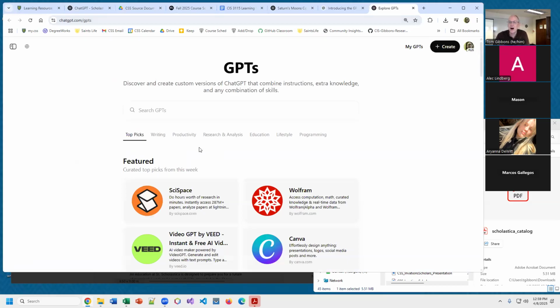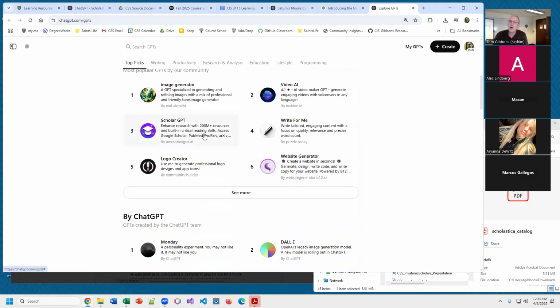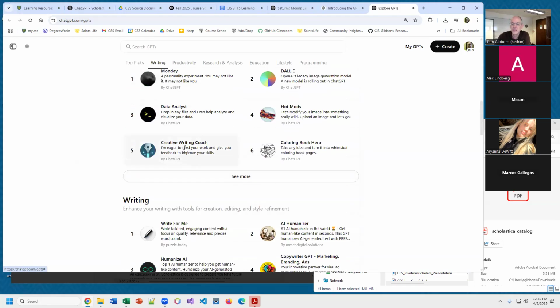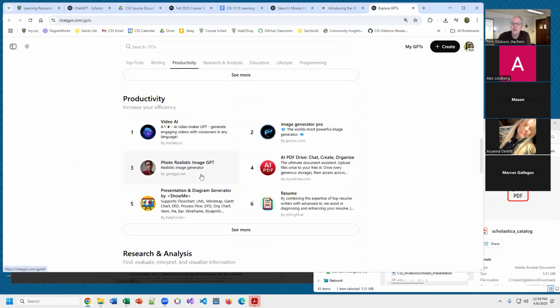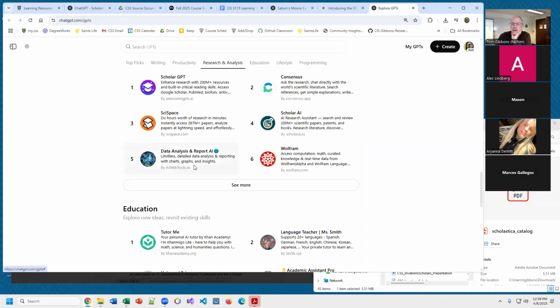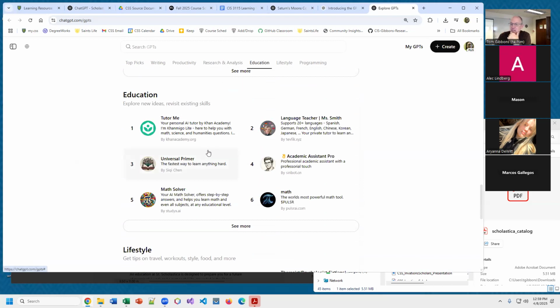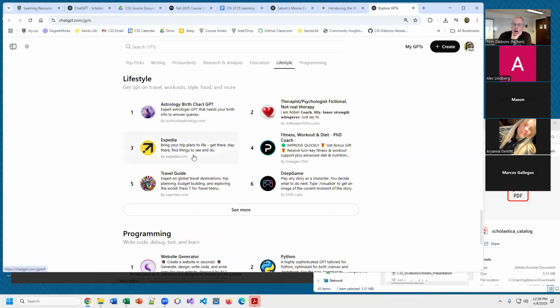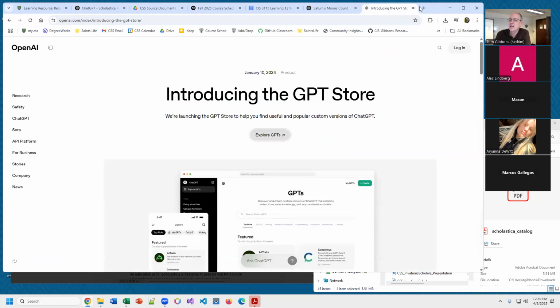Chatgpt.com/GPTs. So these are the best free or custom ones that people have created out there for different things. Some are from ChatGPT, some of them are for different things here. You should be able to access these regardless. I think you have to be logged in, but you don't have to have a paid subscription to access these ones, I don't think. There's one that's linked into Expedia and uses Expedia, stuff like that. So you can try out some of those sometime. Again, a lot of these are based on this RAG model also.